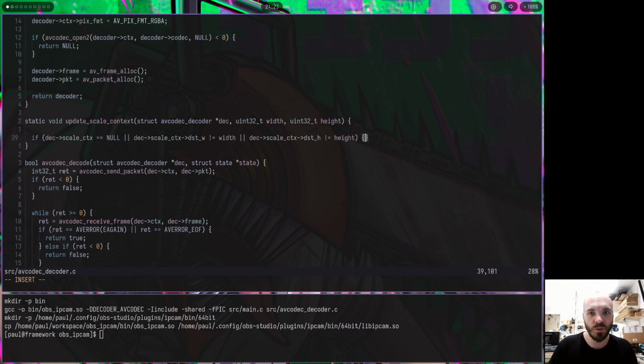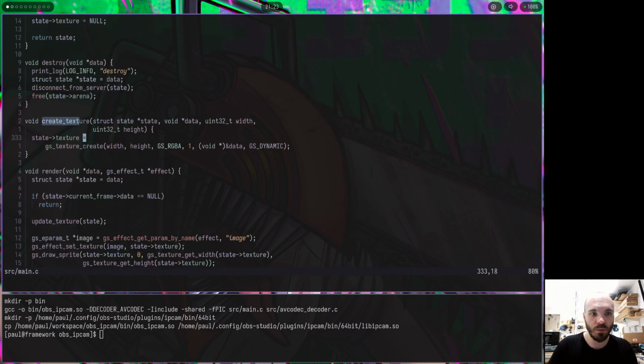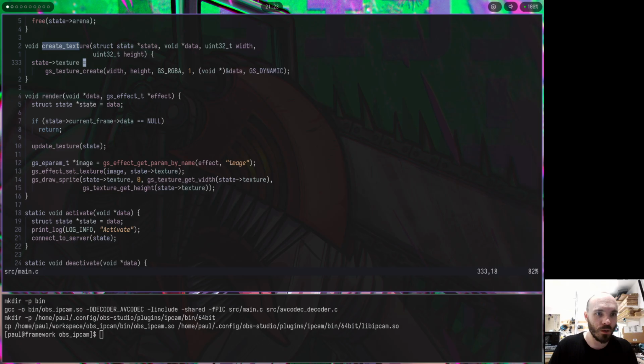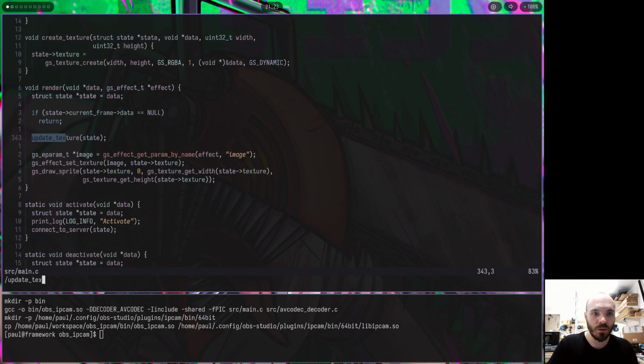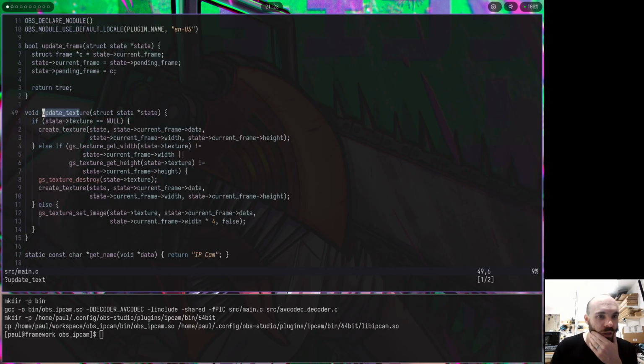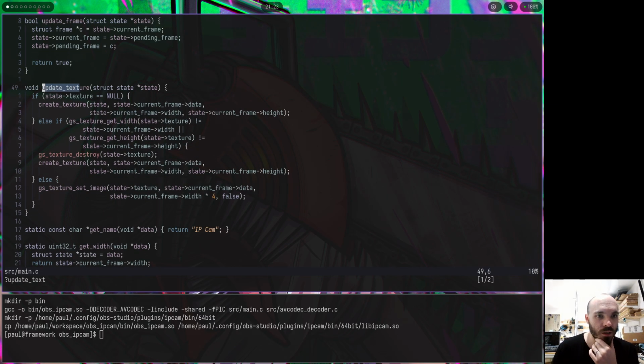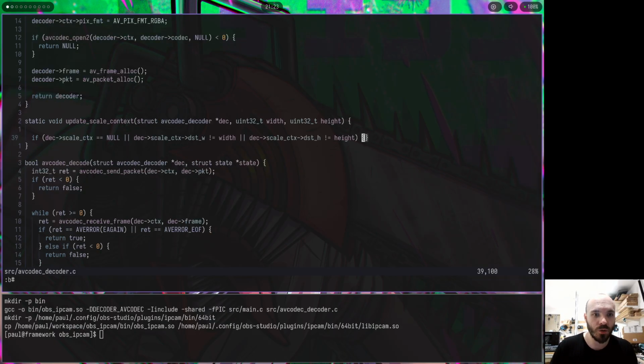It's very similar to the code in main here when it comes to the update texture in here. Right, if it's null, you create it, otherwise you check the width and height. And to be honest, I guess I need to branch it because I need to do a destroy if it already exists. So I'm going to split that into two, which is going to be this, else if this, right?